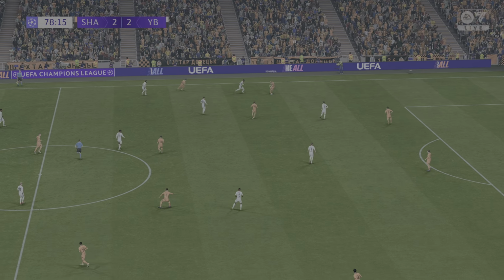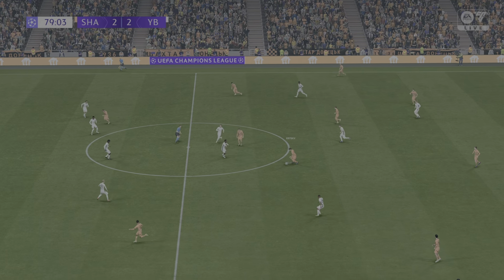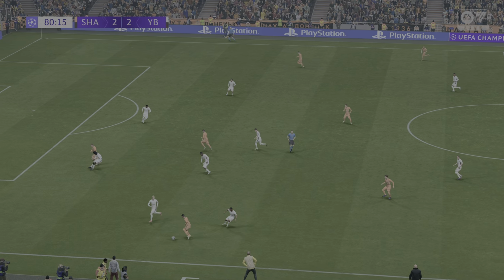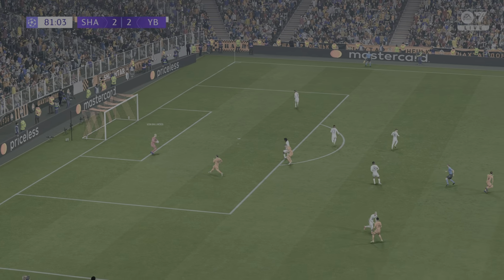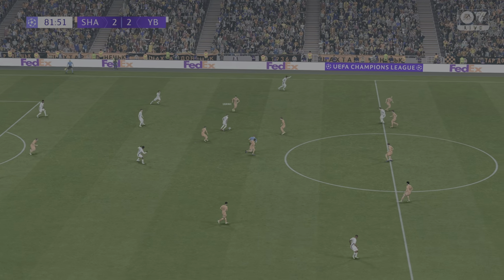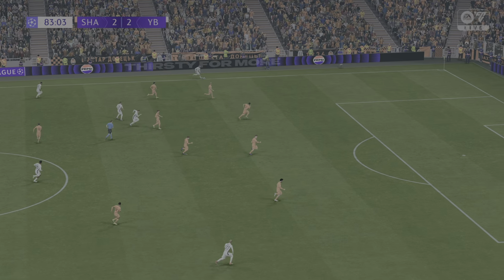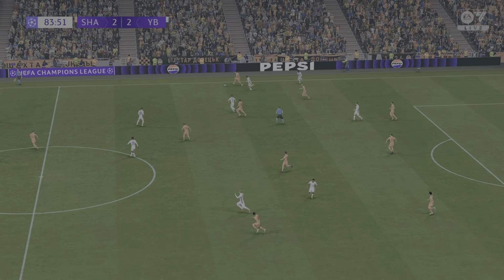Well, the fans have been frustrated at times today, but they know the team need them. So those noise levels have just gone up for one final push. He's done well to get past his marker. Ugrinic. Filip Ugrinic. Now, if they score from this, they'll surely win the game. But not the end result they wanted from an encouraging position.